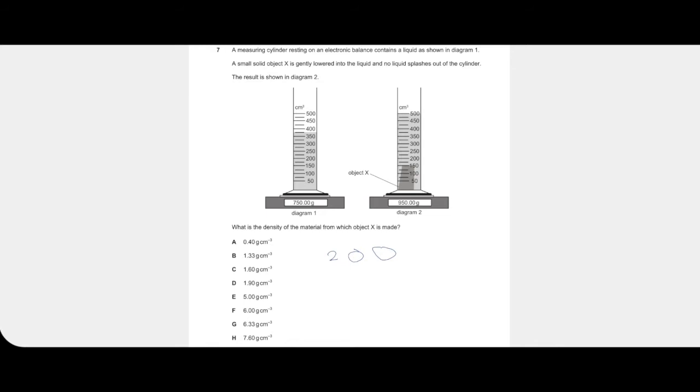So now that we have our two variables, 200 and 125, we're just going to input them into our equation of density, which is mass 200 over volume 125, and that is your density. We need to simplify it down. You could divide it by 5 and 5 again, and that gives you a fraction of 8 over 5. That could be simplified to 1.6 grams per centimeter cubed. And therefore the answer is C. And that is question number 7 completed.